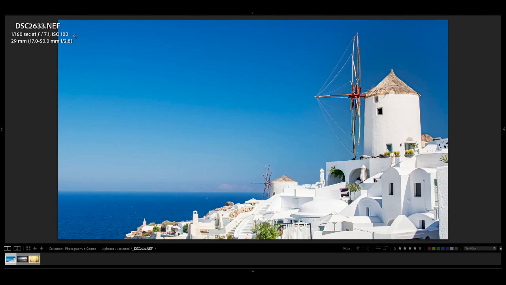If you look in the top left-hand corner, you'll see some important attributes of the image. The first is the image name. You can ignore this, it's automatically assigned by the camera. Next, we can see the shutter speed, aperture, and ISO, 3 terms you should be familiar with after this course. The last is to do with the lens settings. For this course, we're not going to worry too much about it.